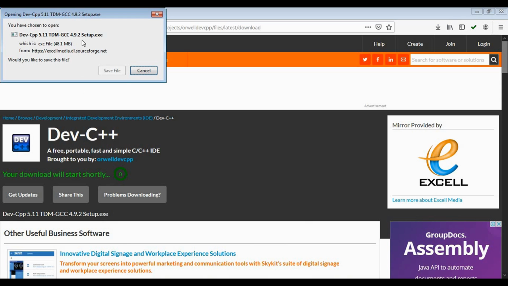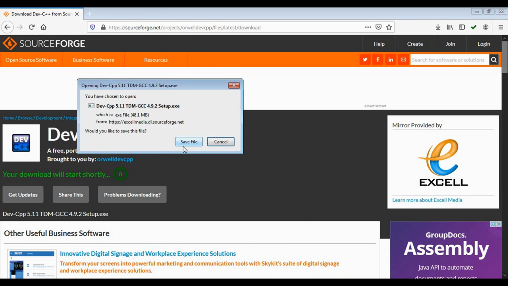I have already downloaded this. I have the setup in my computer, so let's go install it.